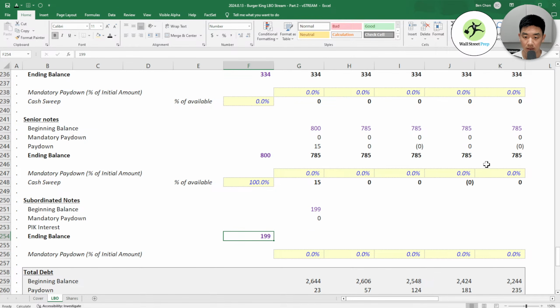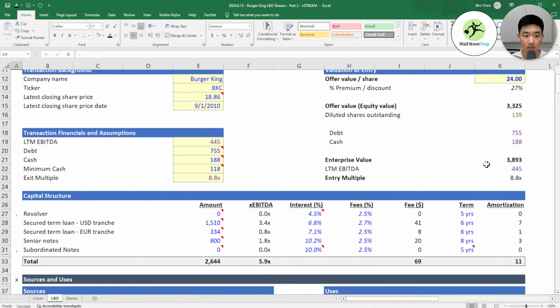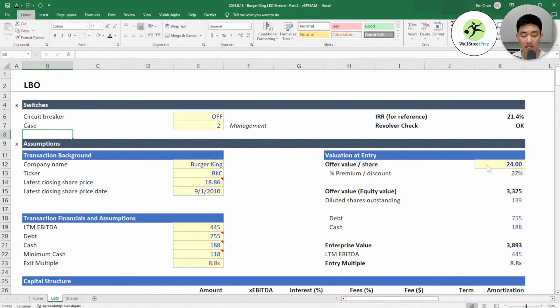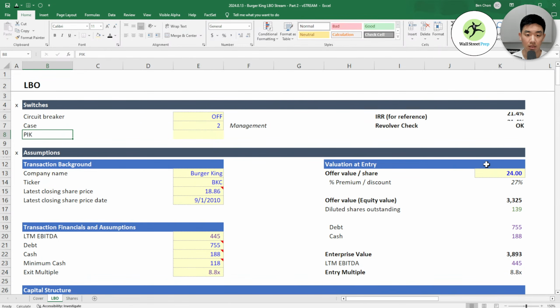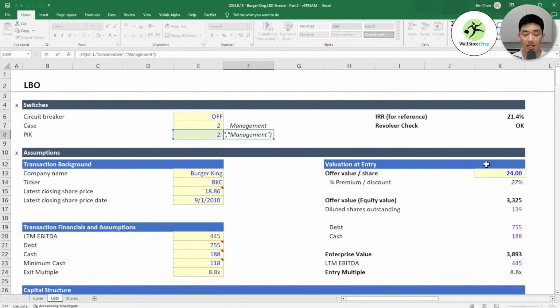Let's kind of build this out. What we're going to need to do is actually add a switch because typically it's not always the case, but you can either choose to pay your interest in cash, or you decide to use PIK interest. And the reason you may want to use PIK interest is because, let's say for whatever year, one year is really, really tight on cash and you want to use your cash elsewhere and not pay off the loan. So that's a reason why you may want to use PIK interest.